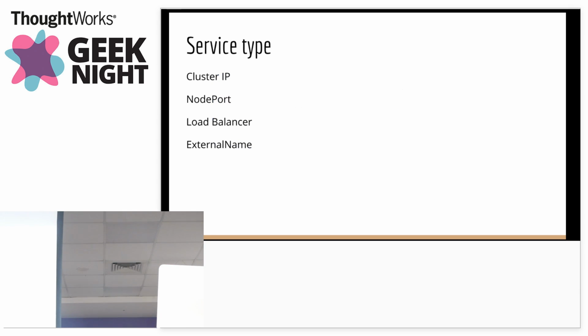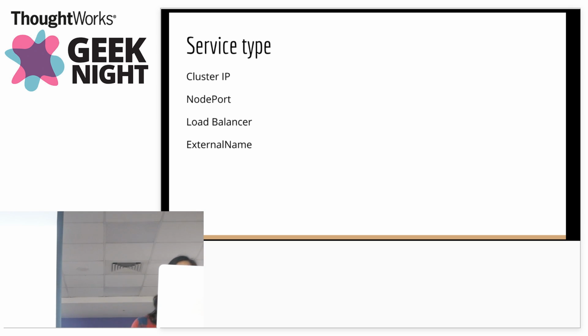Okay. So, as we discussed earlier, a service is the abstraction, and it also tells me about the access to my pods. There are different types of service that you can create. Let's say I want to run my service of type ClusterIP. By default, the ClusterIP service type will not expose your service to the outside. It is going to be accessible only within the cluster.